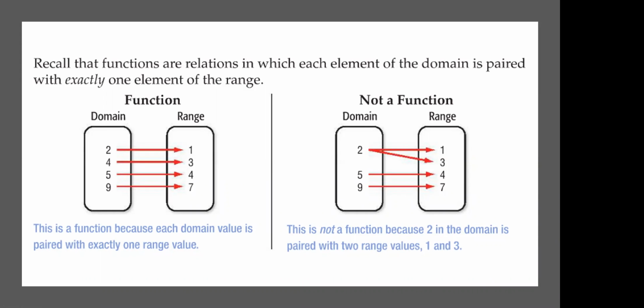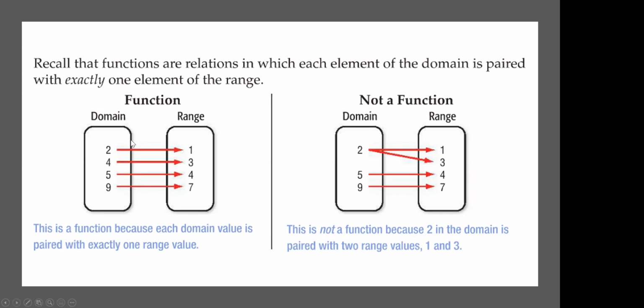Recall that functions are relations in which each element or each term of the domain is paired with exactly one element of the range. So basically each x value can only match to one y value. Remember, the domain are the x values, and the range are the y values.